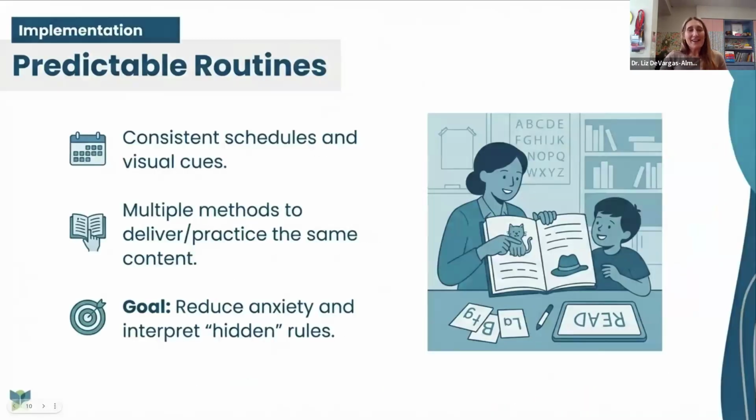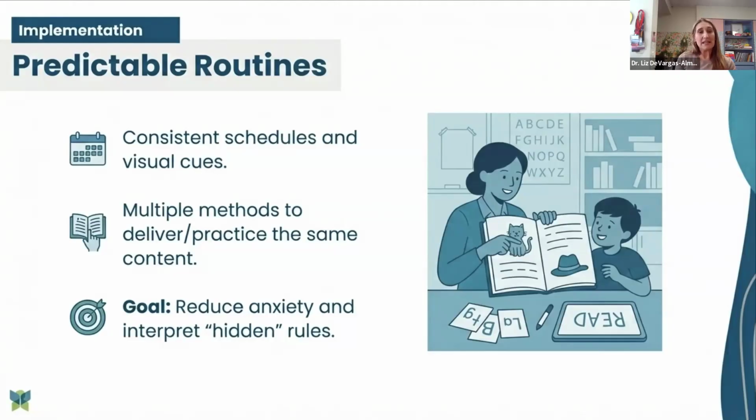When we are talking with our students, or talking about our students, that have a lot going on that impedes their ability to learn what's presented in front of them, they need scaffolds and support. And predictable routines is the first thing we can do. It is not a curriculum. It is not a strategy, really. It's just how we, so to speak, live our lives in that classroom, right?